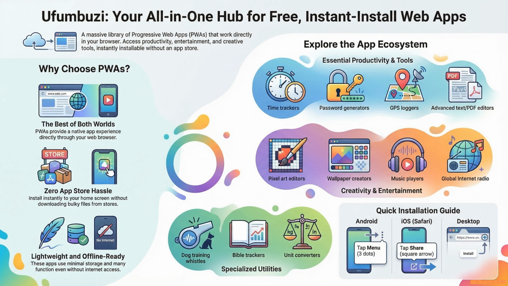And the installation process really highlights that frictionless user experience. There is no app store involved whatsoever. No accounts to create, no passwords to remember, just to download a calculator. If you are on an Android device, you just open the link, tap your browser menu, and select Add to Home Screen. And on iOS, using Safari, you hit the share sheet and pick Add to Home Screen. On a desktop using Chrome or Edge, you just click the discreet install icon right in the address bar. It takes maybe 3 seconds. It's 3 seconds and boom, it's native to your machine.